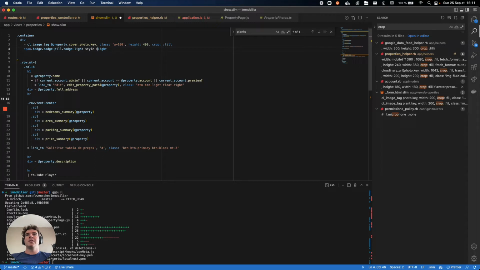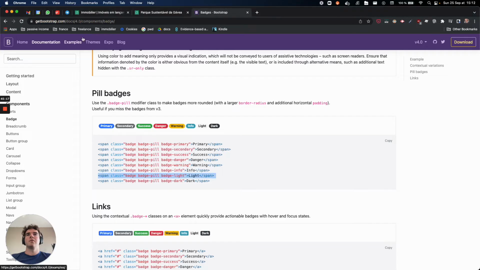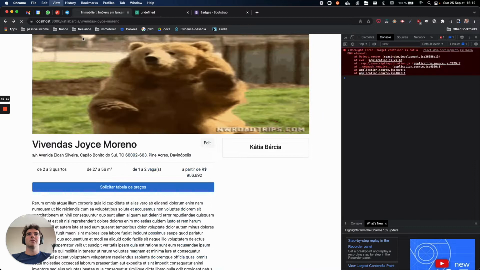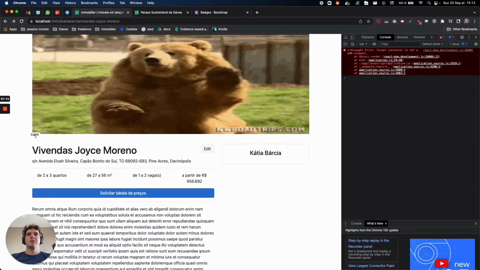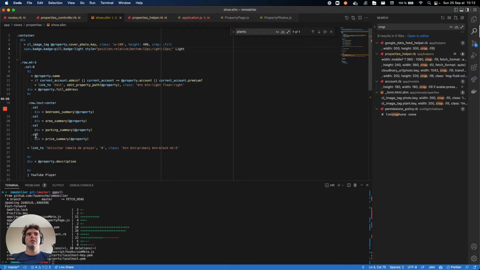I'm gonna inline the style, and the style is gonna be position relative, bottom 12, right 12 pixels. Let me check already what it looks like here.